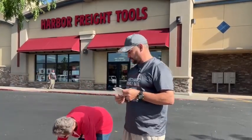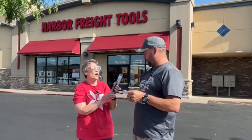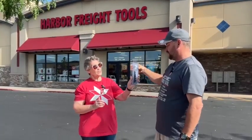It's so fun. And if you tell your husband you want to go to Harbor Freight, he'll go with you, because Harbor Freight's a fun place. Oh, okay, this is really, really cool. $4.99. And somewhere in there, I know they have a lighted one too. What do you guys use these for?